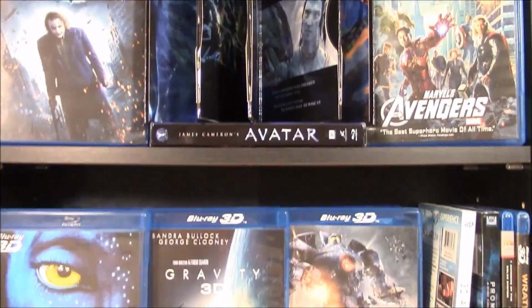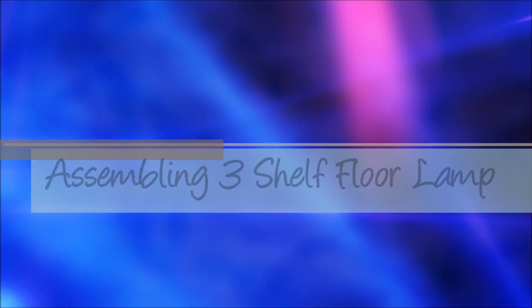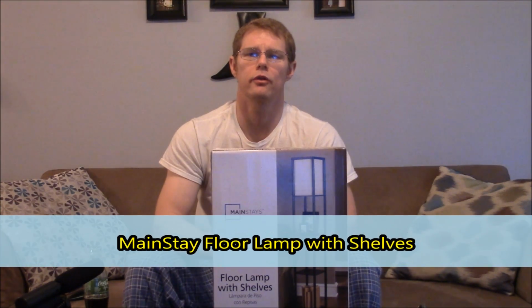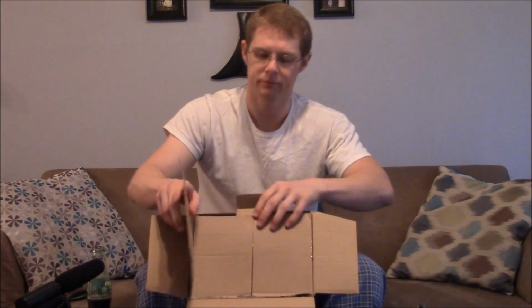In this video, I'll be assembling the floor lamp with shelves that I bought at Walmart for $40. So this floor lamp comes with 3 shelves. The color is black and it takes up to a 100-watt bulb.